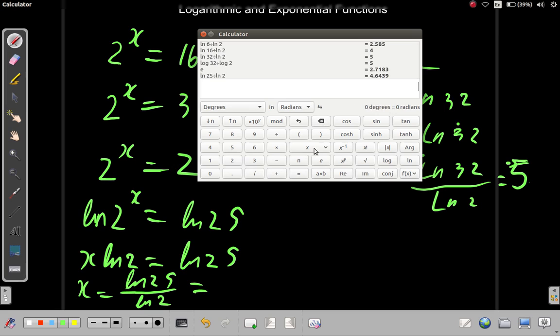Let's find out. We have ln 25 divided by ln 2 equals is 4.64385 and so on and so forth. So, if you use log, common logs, it's the same thing that you'll get. Log 25 divided by ln 2. And, you get the same thing. 4.6438 and so on. To three decimal places, it's 4.644.